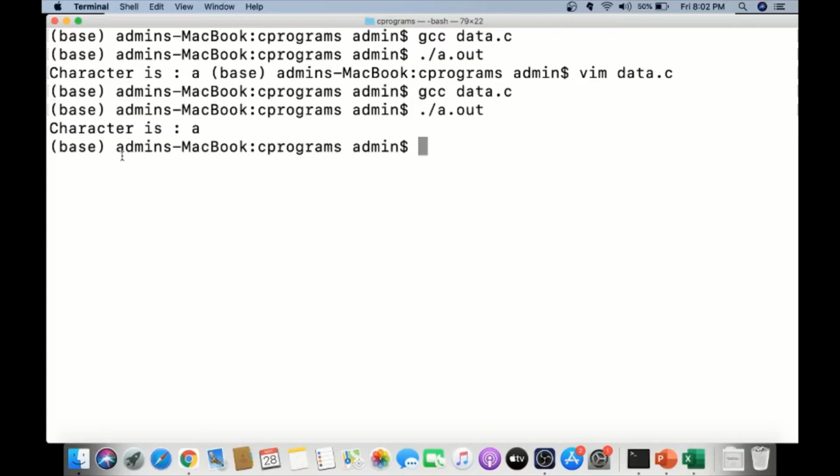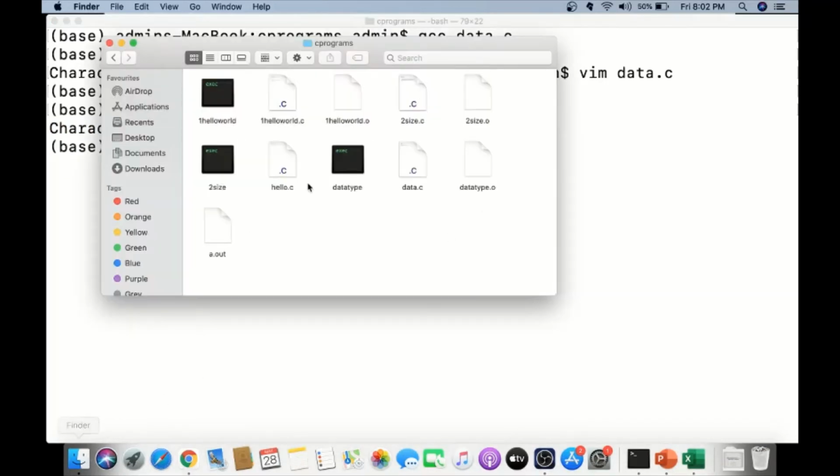When you run this, what happens is, inside this printf, we have printf 'the character is :', and after that we have %c. That %c will be replaced with the value of ch. I will take that program, the program is data.c.